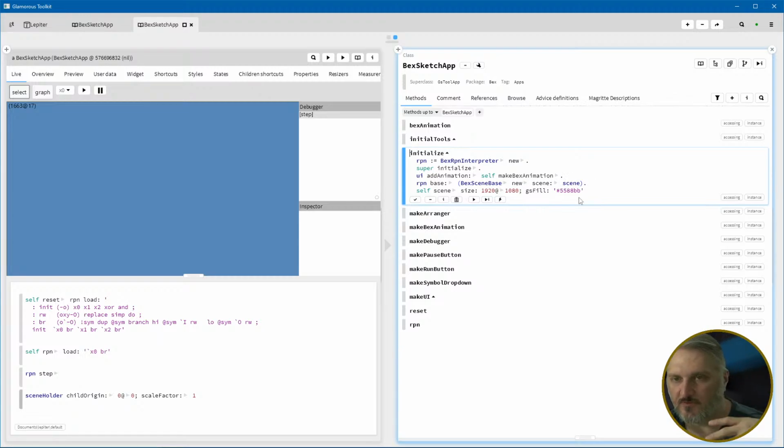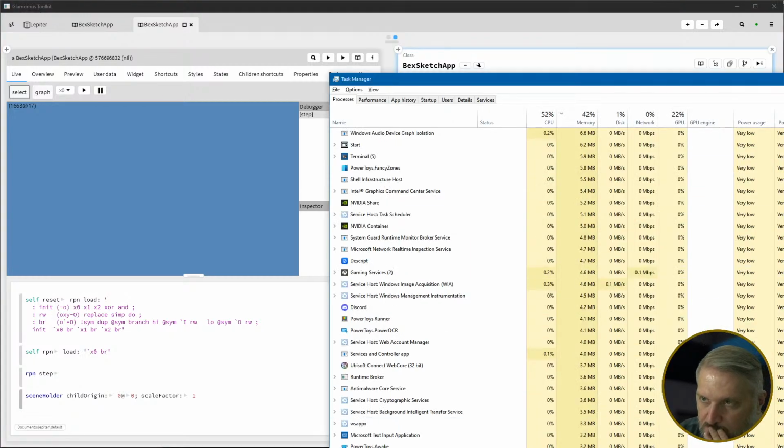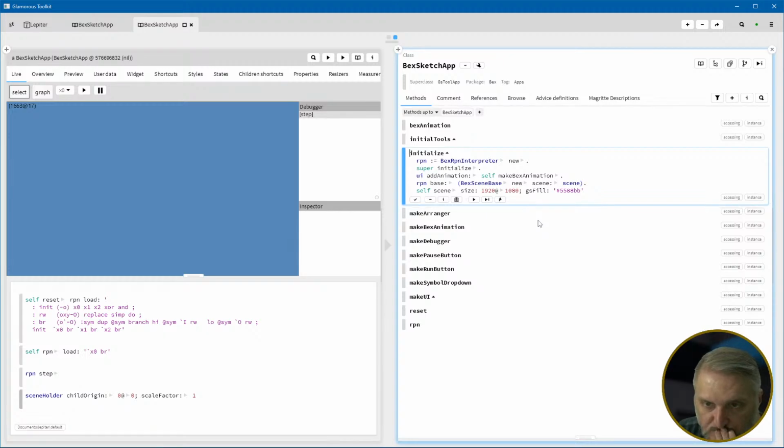So we have the two things looking at the scene. One is the Sketch app itself so that it can draw it, and one is the interpreter so that it can make changes to it.